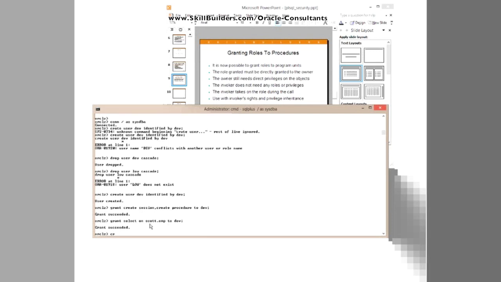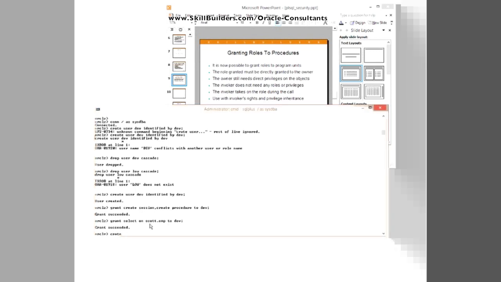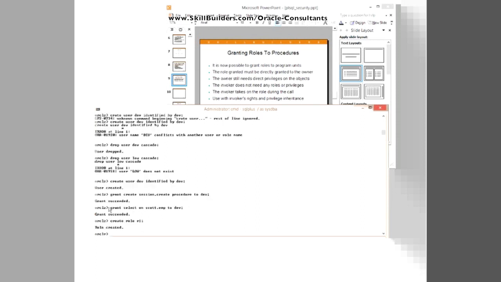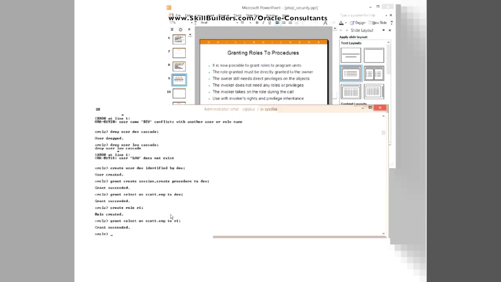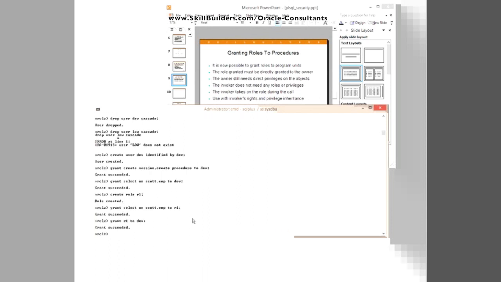Then create a role: create role R1, and I'll grant select on Scott.emp to R1. And finally, grant R1 to dev. So that's met the requirements. The role is granted to the owner. The owner does have direct privileges.